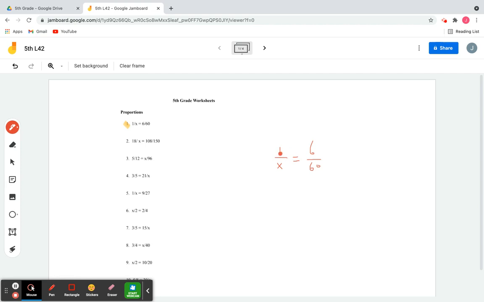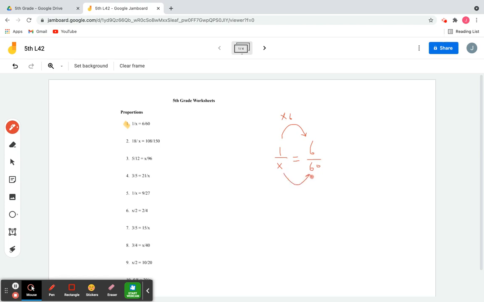The numerator is 1 here, and this one has 6. So we have a numerator that is 6 times bigger, right? It's the same as multiplying by 6. So we did 1 times 6 and we got 6, right? So we have to do the same thing for the denominator.